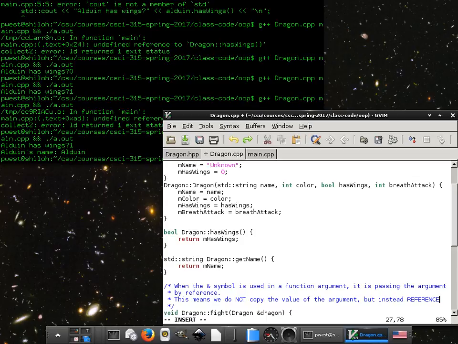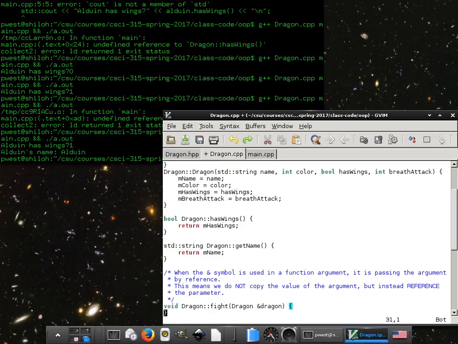So you don't make another object, you just reference the object. Good, because copying takes up a lot of memory. You got it. I'm glad you all have that because that is awesome. Makes it easier for you.